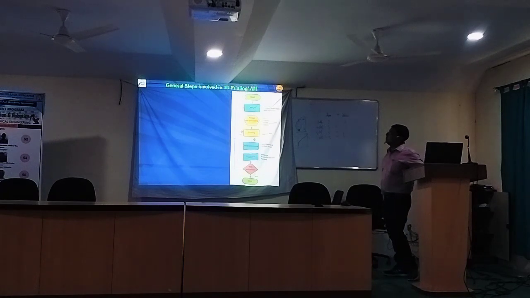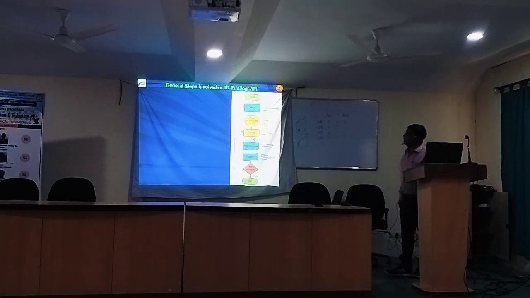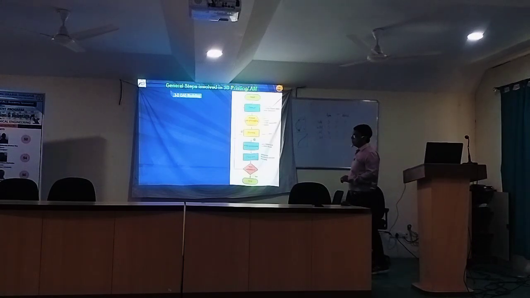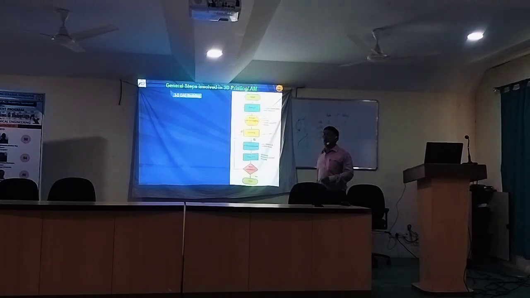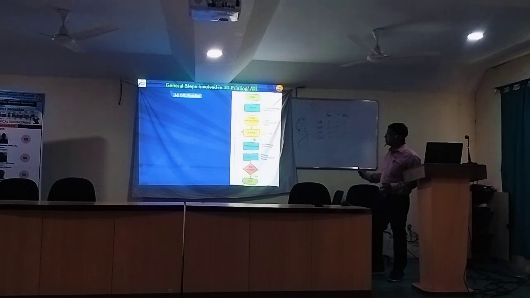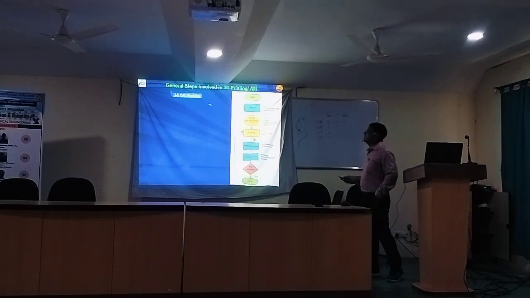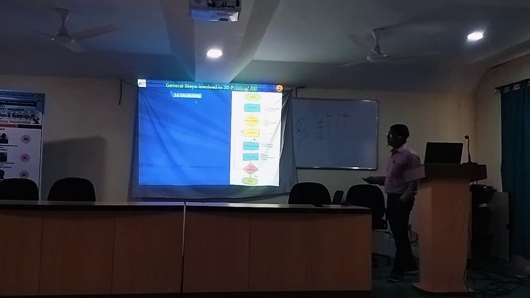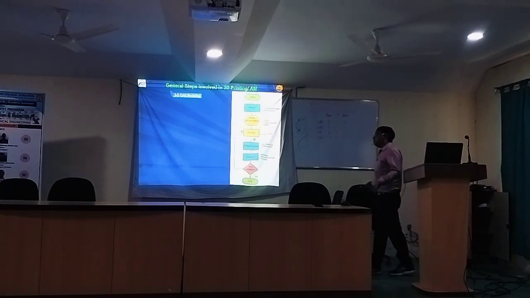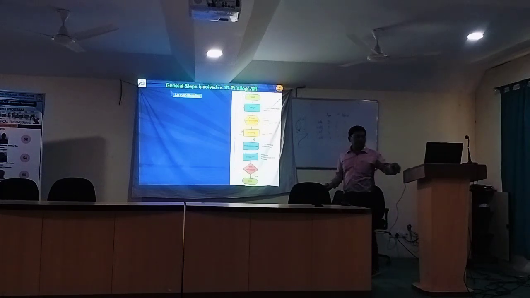Next are the general steps involved in additive manufacturing or 3D printing. First thing, as you know, you have to develop a 3D CAD model of the geometry. This is the only manufacturing process which will not work without a CAD model. Other manufacturing processes will work manually or semi-automatically, but additive manufacturing will not work without a 3D model. So it is mandatory to develop a 3D CAD model. It may be by using 3D CAD modeling software or by a reverse engineering method.